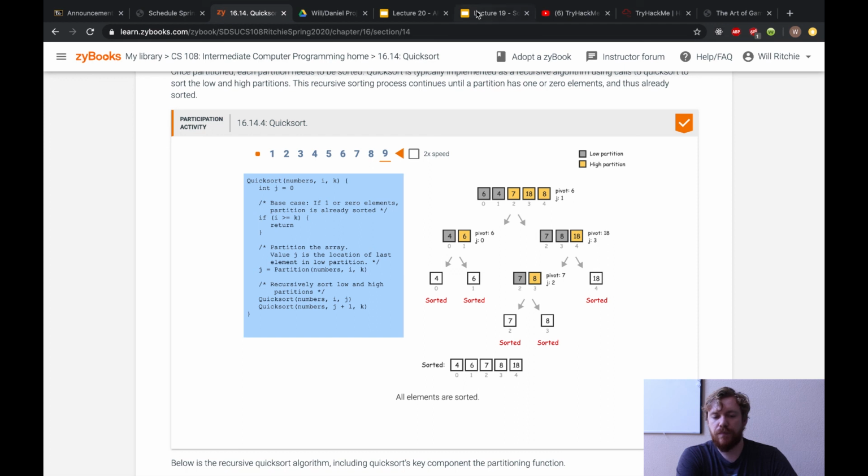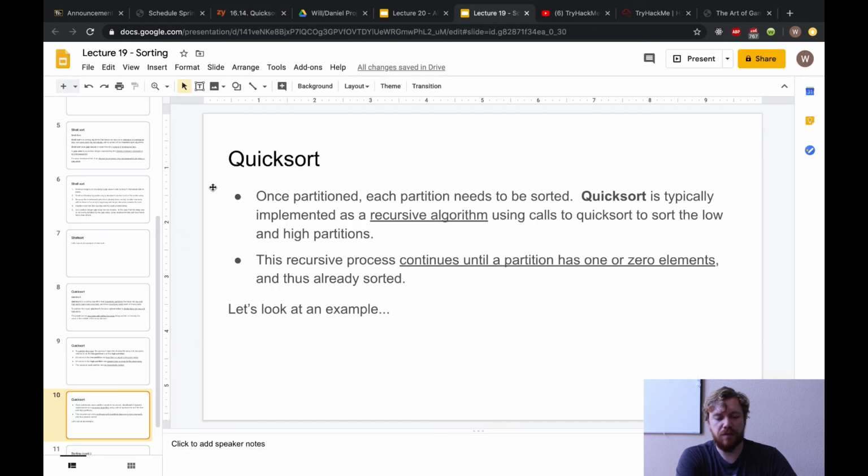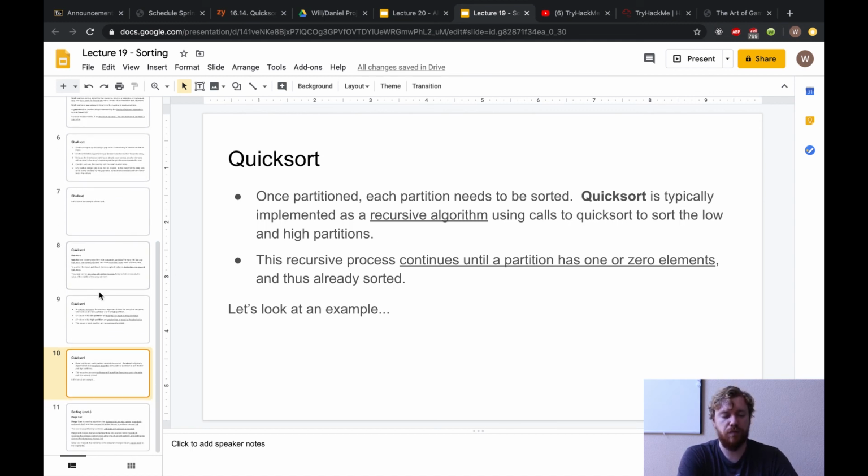So yeah, that's the quicksort algorithm. You won't need to worry so much about the code of these algorithms. So quicksort, shell sort, you don't need to worry about the code for them. You mainly need to worry about abstractly what's going on, how they work, right? But you don't need to worry about the code.